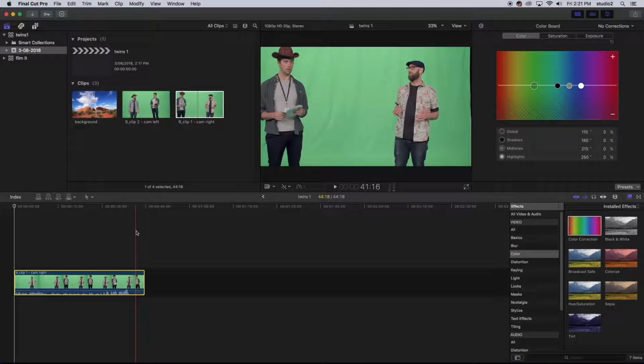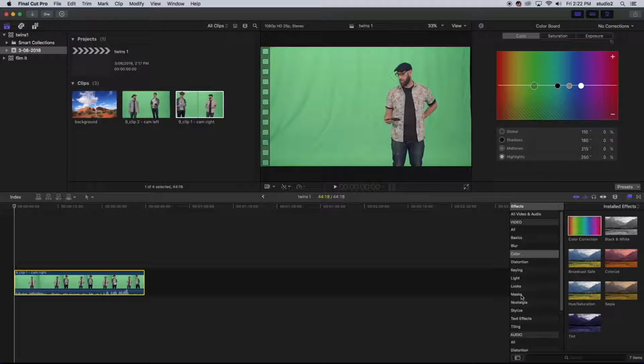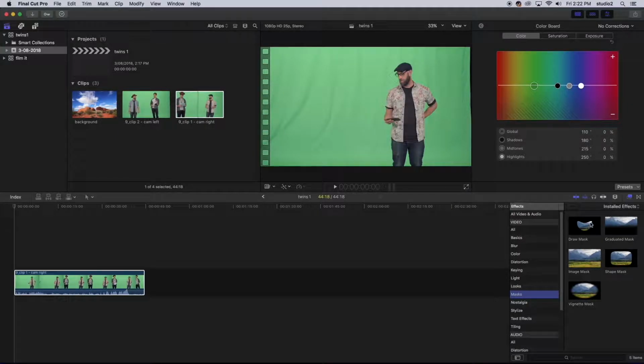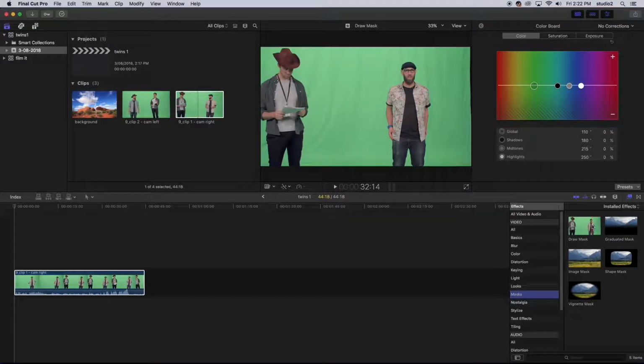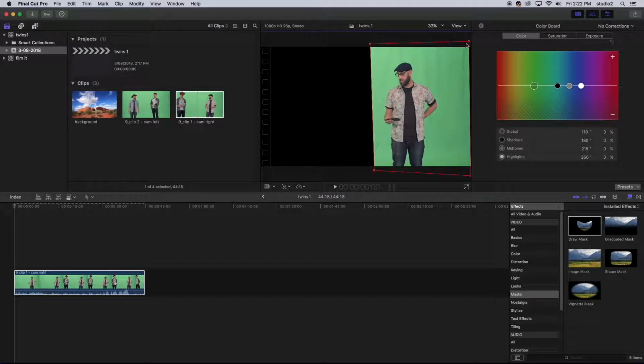I've used a stand-in actor to give myself spatial and timing cues as I say my lines. I know that I'm not going to want to have the second actor visible. So what I've got to do is create a mask, and I get that from my effects panel under the masks heading. Now using my pen, I simply draw a mask around what I want to be visible in the frame. And we can see there that it blocks out the stand-in actor.